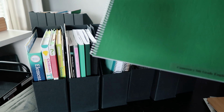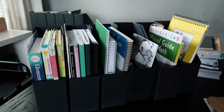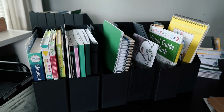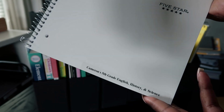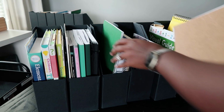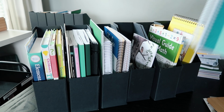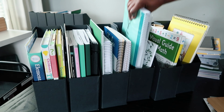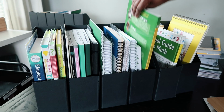Again, he'll have his English and history in this main lesson book, and I'll put that into his English and history magazine file. And then for his notebook, again, for notes and exercises and things like that, that will live in this 3 subject 5 Star notebook, and it'll have science as well. So I'm going to put that in here and move on to science. So in the science one, I think I'll go ahead and just do his science course book with his nature journal, and then I'll put this atlas in there. He chose the red one for his science main lesson book.